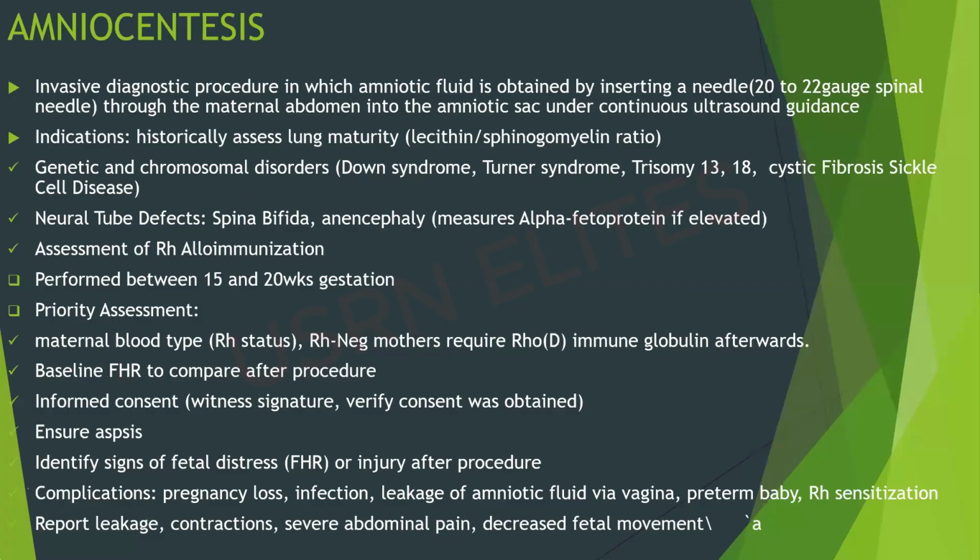The reason why I said 32 with my twin gestation: I was given it at 28, 32, and right after delivery. So how come they gave it at 32? Is it because it was twin gestation or what? Can you explain it for me? I was given it three times, at 28, 32, and right after delivery.